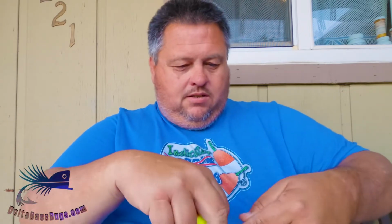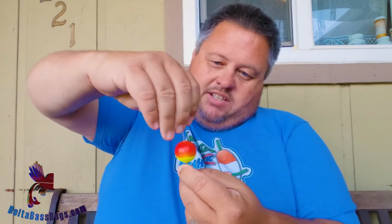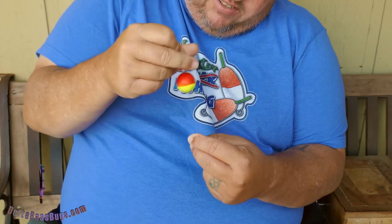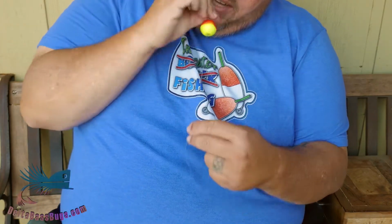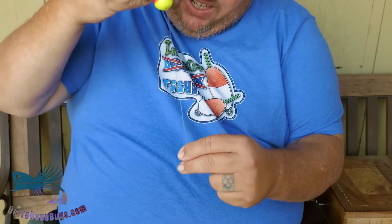And we run it to the midpoint. So we're equal down here, indicators here. Now where it meets the indicators, we're going to pinch it between our fingers and separate the 2 tag ends. And we're going to start twisting that indicator. And it's just going to twist all the way up. And you see the tag ends, they want to tangle. You just got to keep pulling them apart.